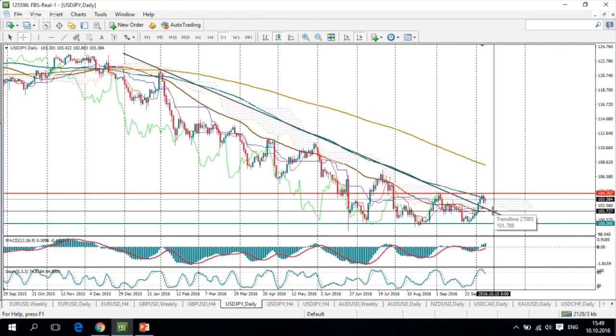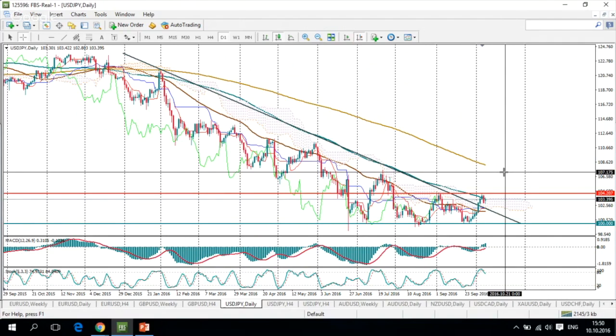Note that even though dollar yen can keep trying to show short-term gains thanks to the external environment such as higher oil prices, the longer-term bullish move will unlikely be sustainable, as there is no additional fuel provided to the pair by Japanese side of things. The Bank of Japan's monetary authorities don't cheer the market with news of new monetary stimulus packages. It seems that the Bank of Japan has run out of options and has nothing more to offer. At least this is how market is perceiving the situation. So the pair really lacks bullish driver from Japan.